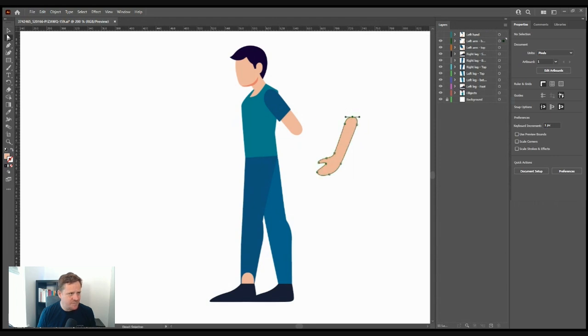Now let's rotate it and see what that looks like if I line that up just there. Wow, that's a really long arm. Okay, cool. So that isn't quite right. So I'm just going to grab this and bring it in slightly. I don't want the arm to be as long. Same with that one there. Brilliant. Now let's put that there. Cool. It's still a bit long, so just bring that in. There we go. Okay, cool.